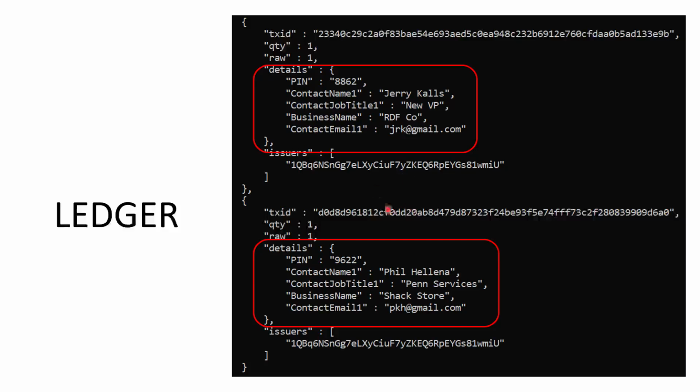Now, obviously, this is not anonymous, because this is a screenshot from a private blockchain where the transactors want to know one another. If this was a public blockchain, we wouldn't see any of this. We would only see one ID, which is called a wallet ID.